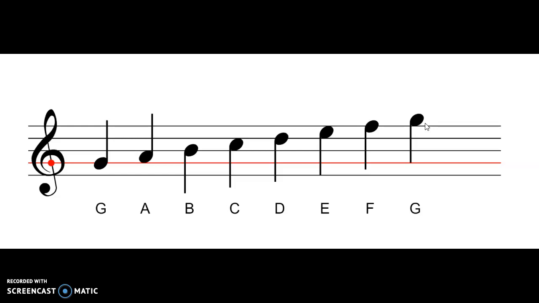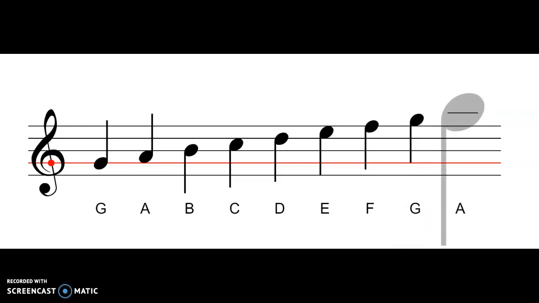Probably on the piano, there I think are at least another 24, maybe less. There are quite a few more notes. So what do we do about the notes that exist after here? And that is something called a ledger line. So a ledger line is placed, and it's just a short little tiny extension of the staff. And we place it just above, try to evenly space it so it looks like it's a continuation of the staff, just above that last line. And then a note can go on it.